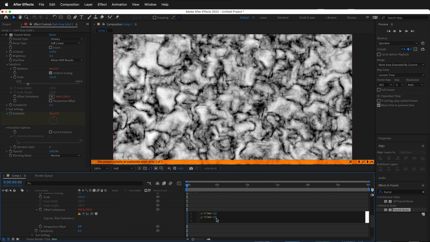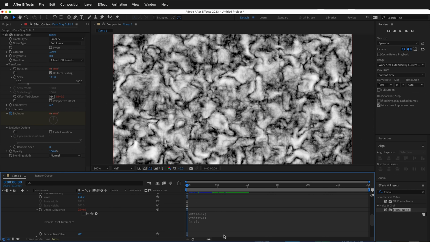And then I can do square bracket X comma Y. And in After Effects expressions, we need to add semicolons at the end of these lines. And now it'll work fine. So now it's saying that the X dimension should be time times 12, and the Y dimension should be time times 15, and then use XY for this property.